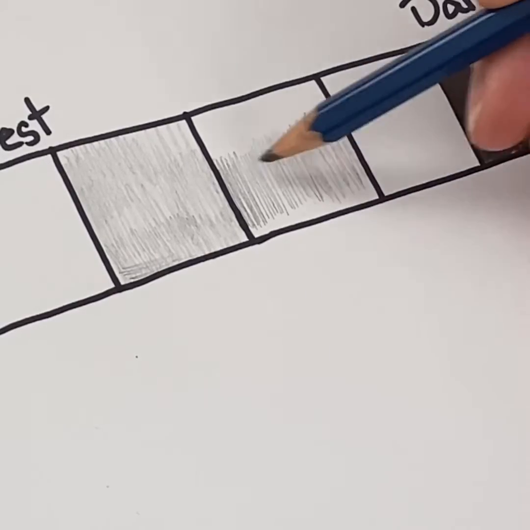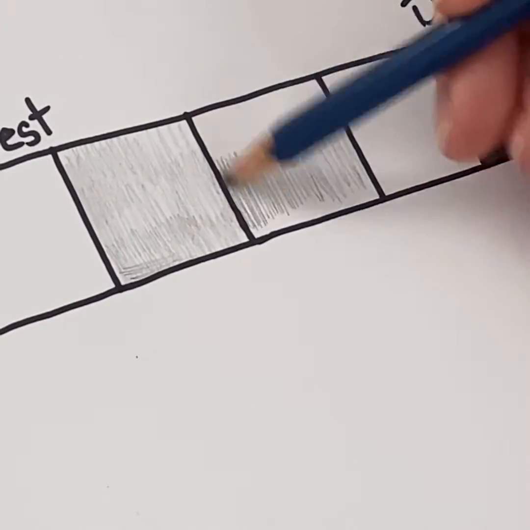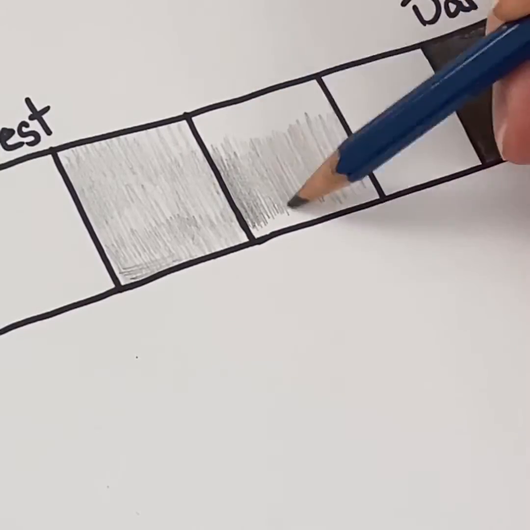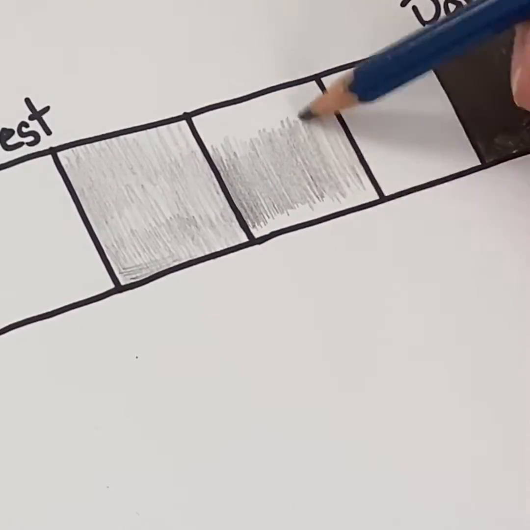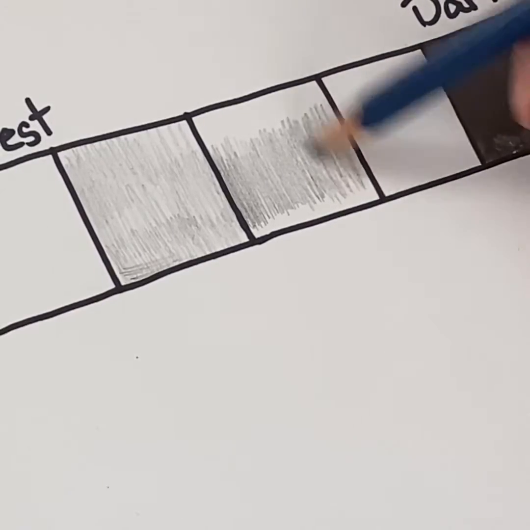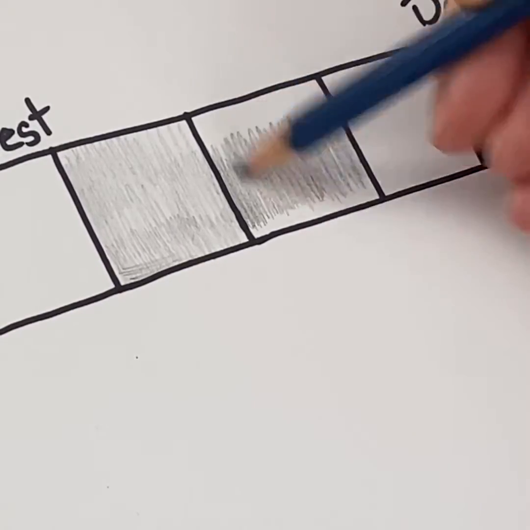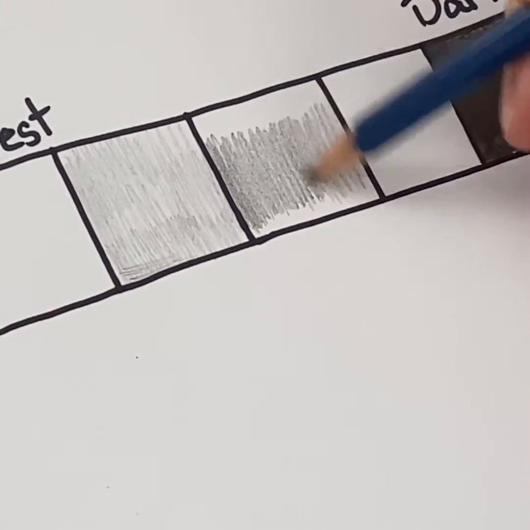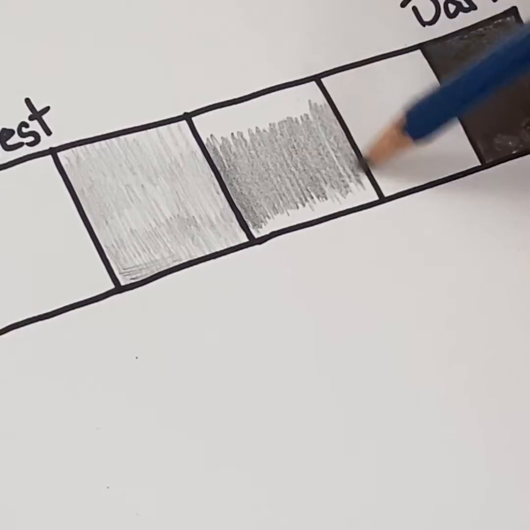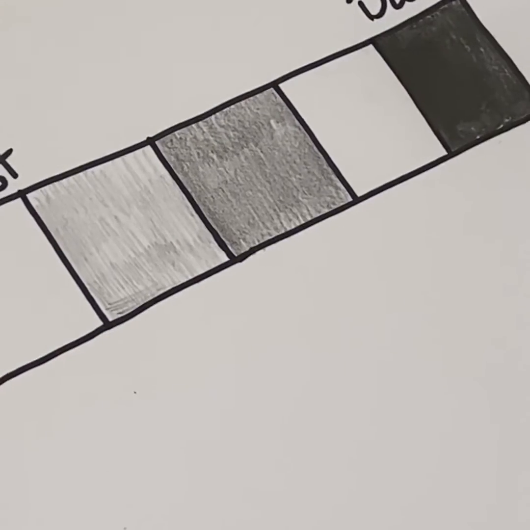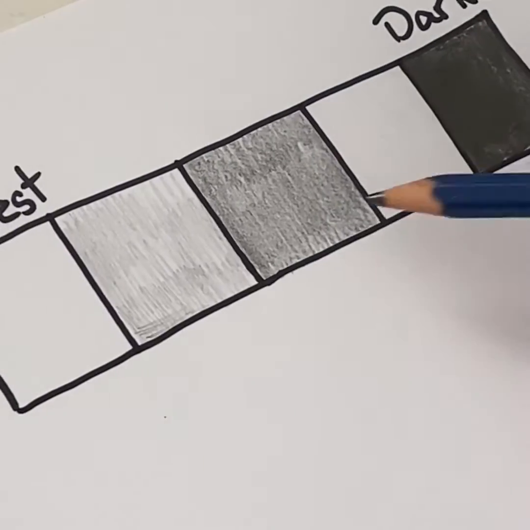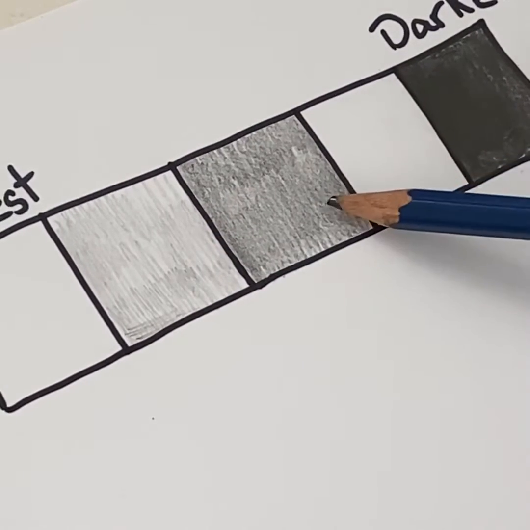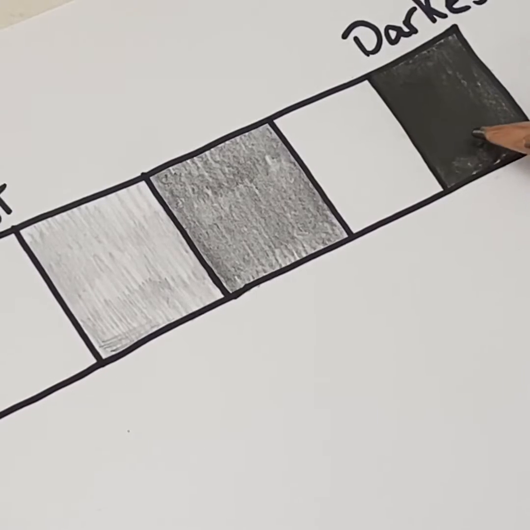Once I have the same value as I do in here, and those are about the same, I'm going to push down just a wee bit harder. Not much, just a little bit, just enough to make it darker than the box right before it. I don't want to make it too dark though, because I can't easily lighten it up. So as you can see, I filled in the rest of this middle box. It is definitely darker than the box before it, and it is definitely lighter than the box at the end.